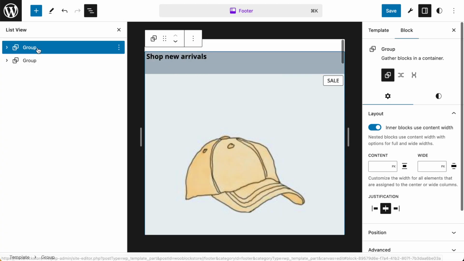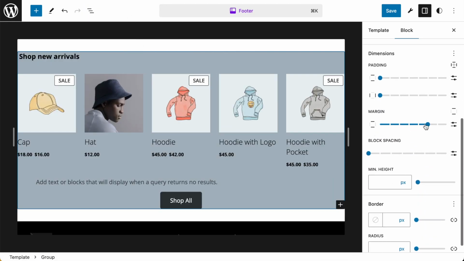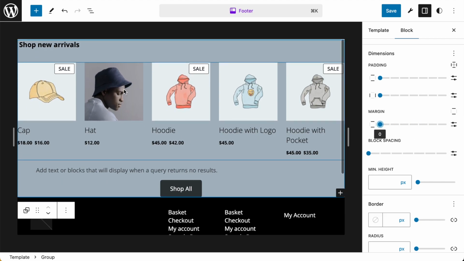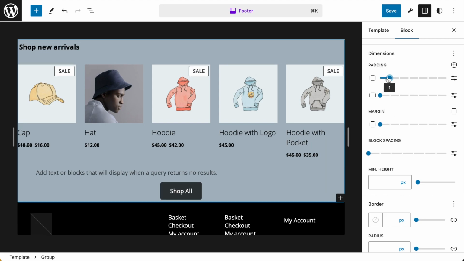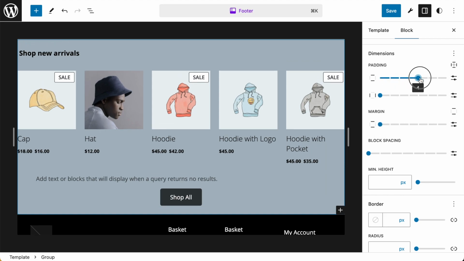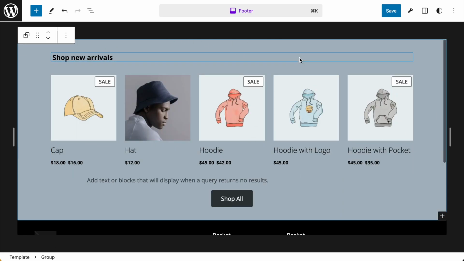So if we go back to our group and we take a look at our spacing, we take our margin out. So okay, great. Now the colors are butted together, but we're still not quite right. So what we need to do is to look at the padding for this group. So rather than the margin, if we space that out and we take it to about 5, now we're kind of looking where we want to be. We've got some nice space and we're retaining the color.